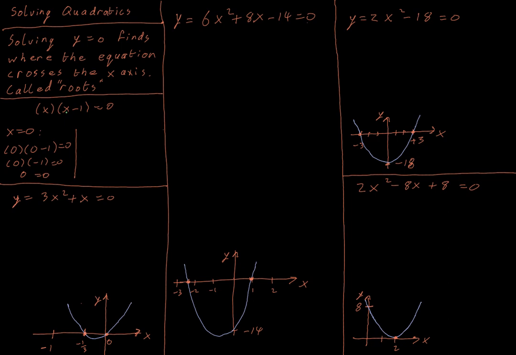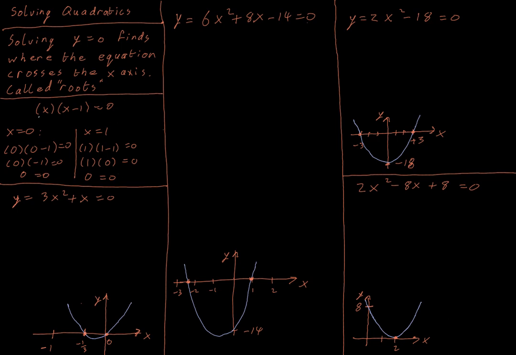And if x was equal to 1, what would happen? Well, I'd have 1 for x multiplied by 1 minus 1, which is 1 times 0, and 1 multiplied by 0 is 0. And that would also be true. 0 is equal to 0. Those are the only two values of x that I could put into this equation and get it to work out, that is to say that 0 is equal to 0, to get something that's true.